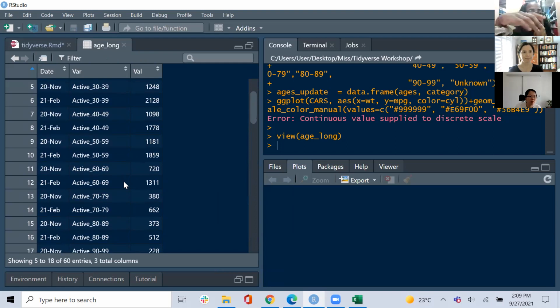But I think the funny thing is that if I didn't want deaths, maybe when I was in the wide format, when I was doing pivot wider, I may have actually thought about it. Probably I would have just filtered out the deaths before I even began going to long format. I wasn't sure if I didn't want to do that in my data set.